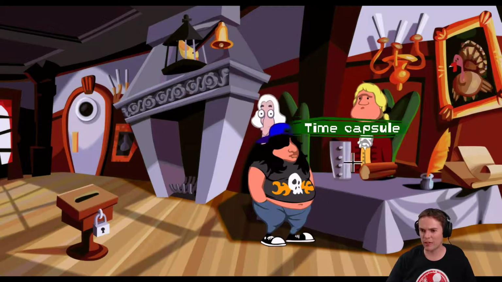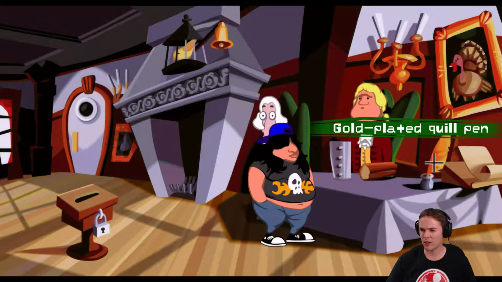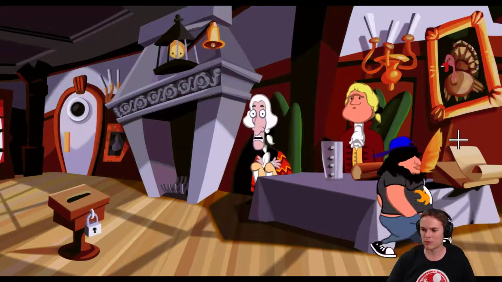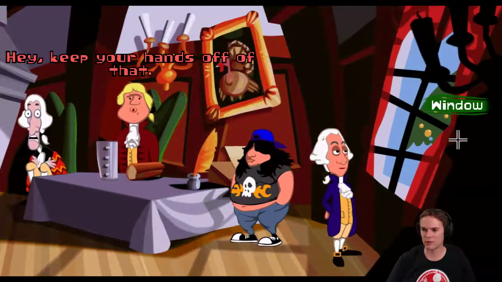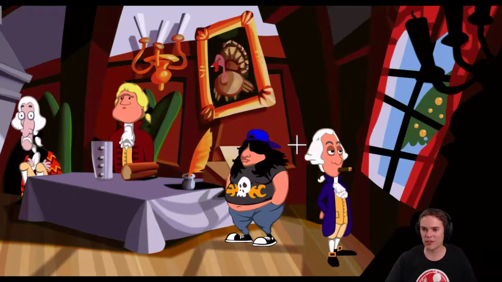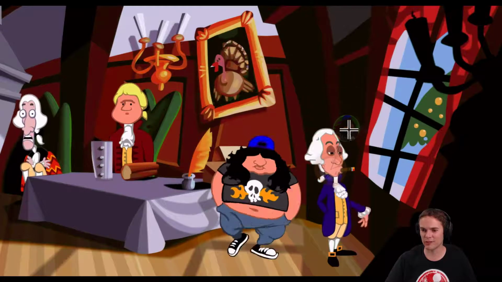What else have we got here? We've got a time capsule, a log, gold-plated quill pen. Can I pick that up? Hey, keep your hands off that. Evidently not. Picture of a turkey and George Washington.